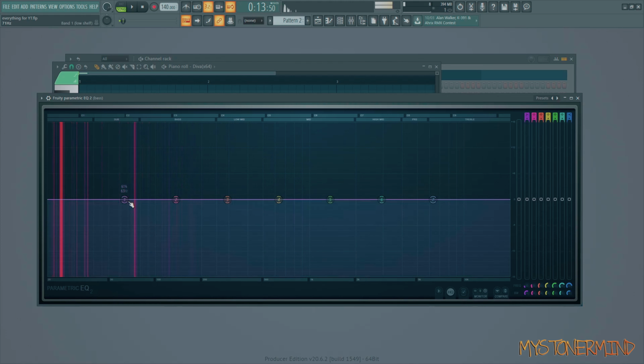So I'm going to put that in. Wow, that's about 25 hertz.